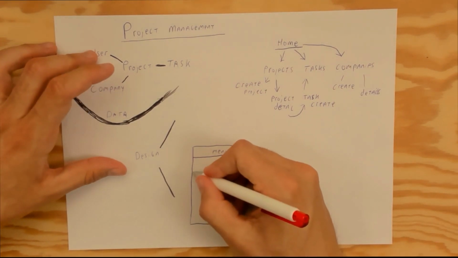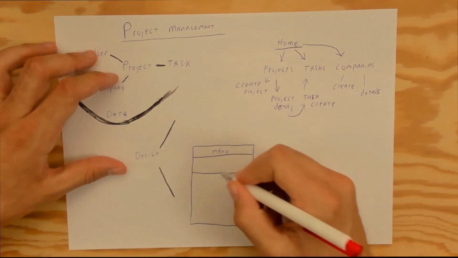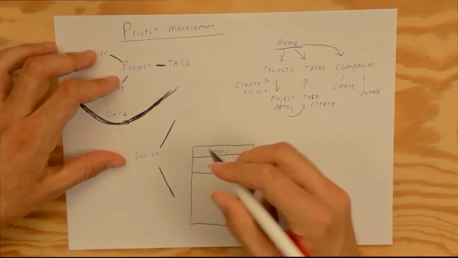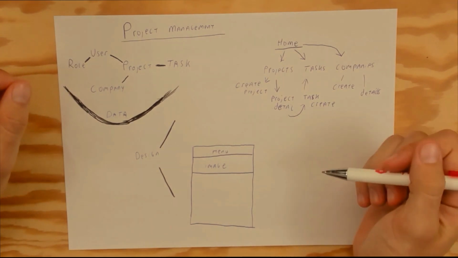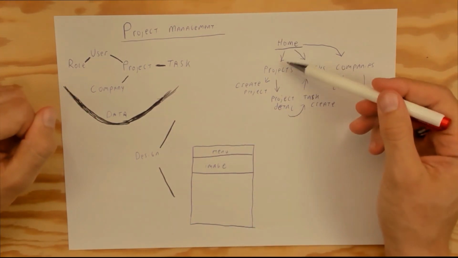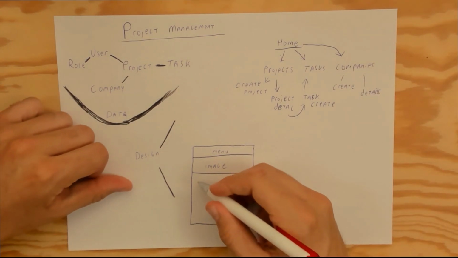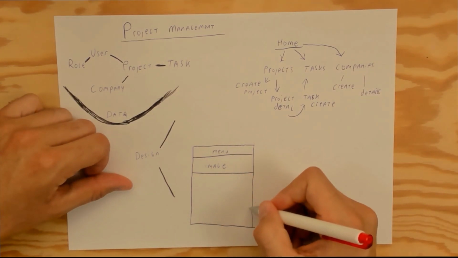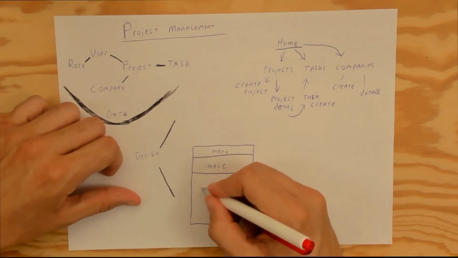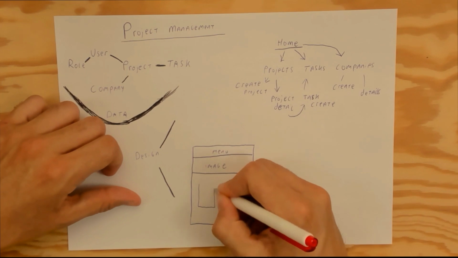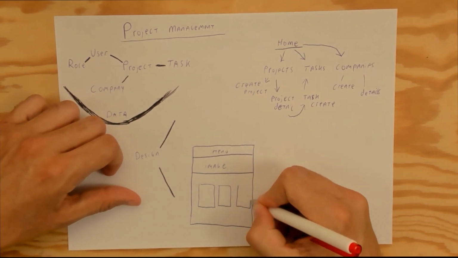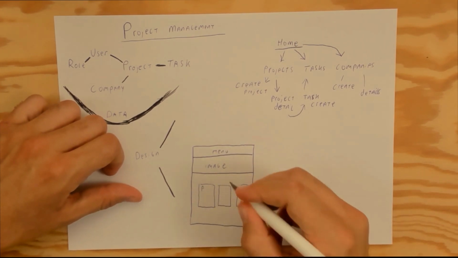And I think that an image at the top of your page looks just super cool. Maybe some welcome text inside the image, but let's say I'm gonna draw, I want the image underneath my page. And then from there, I want people to be able to navigate to projects, tasks, and companies. And instead of giving them all separate segments, I'm gonna give them a little block in the middle of my page. So I'm thinking of a little block for projects, and a little block for tasks, and a little block for companies.